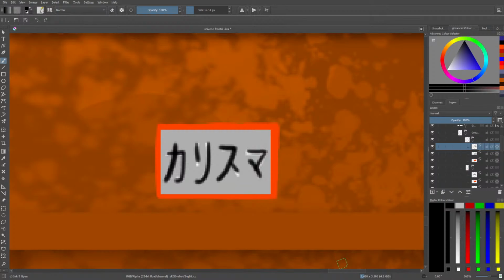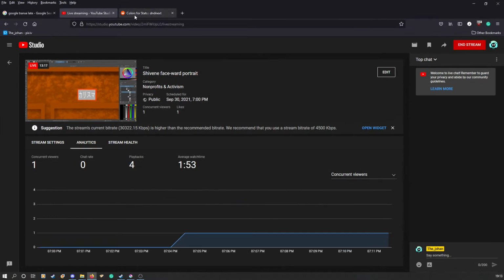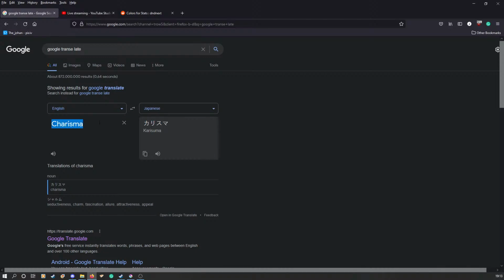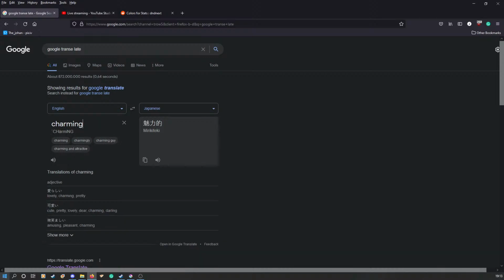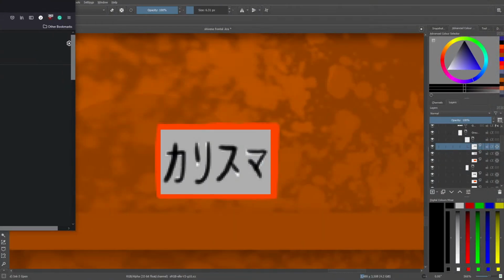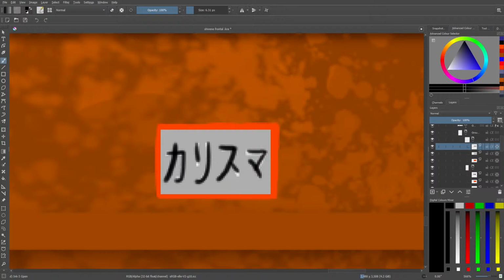Well, let's just figure it out. Let's see if charming would work. Let's see if charming is actually a word that is being used normally in the vocabulary. Technically, charming has 3 letters. It is called 魅力的. Yes, I knew it. Charming is a word. But damn, that's a big one.